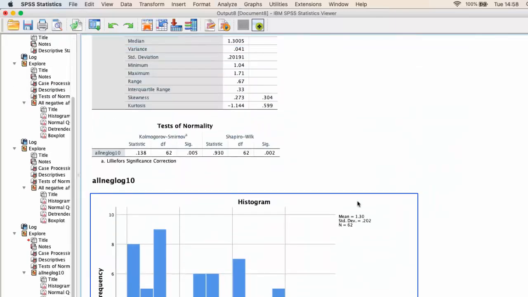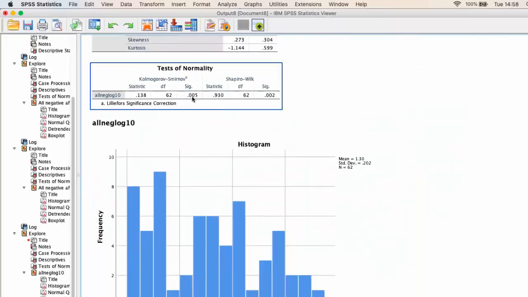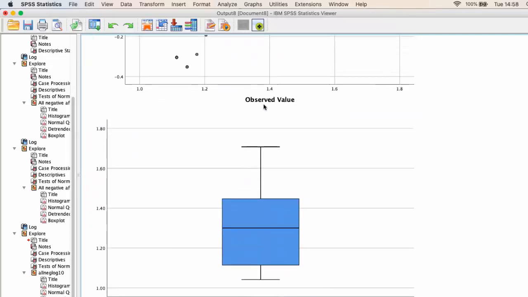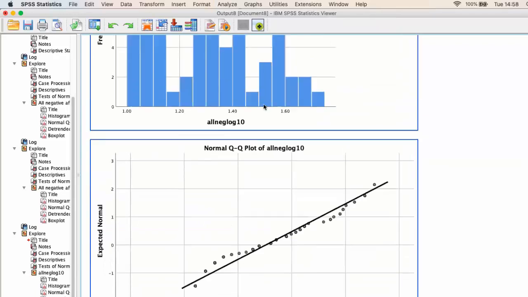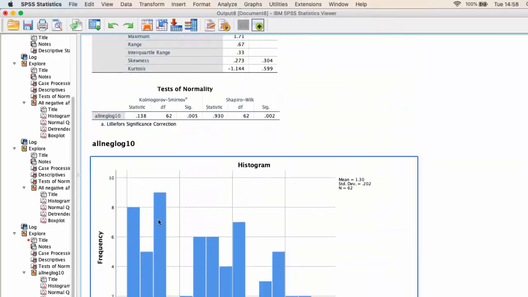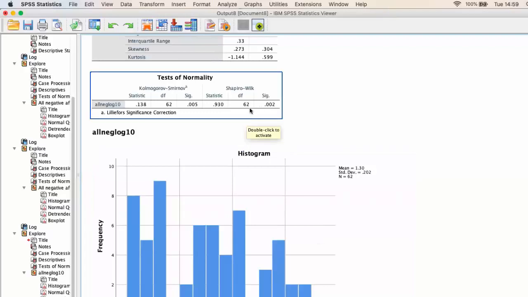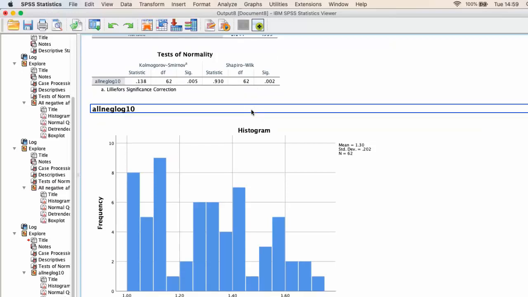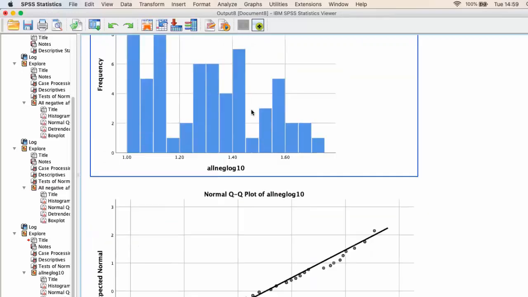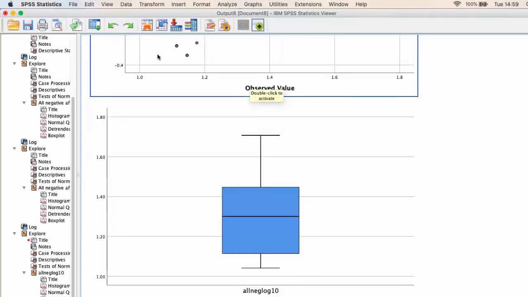All right. So it looks like it changed a little bit, but not enough. Still significant. Let me make sure I'm looking at the right one. It looks a little different though, as you can tell, after you transform it. But here you would still report that statistic being significant for Shapiro-Wilk, so we don't see much of a change. All right, so that one's out of the way. Another one done.